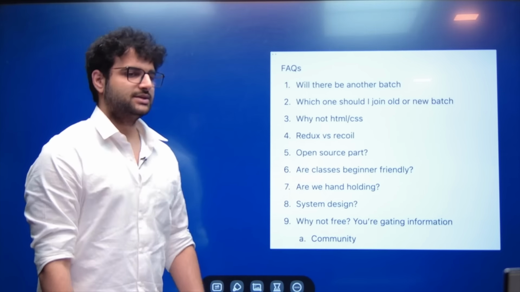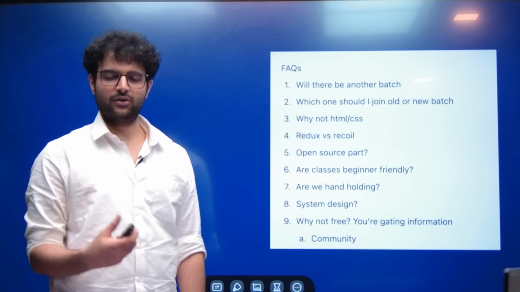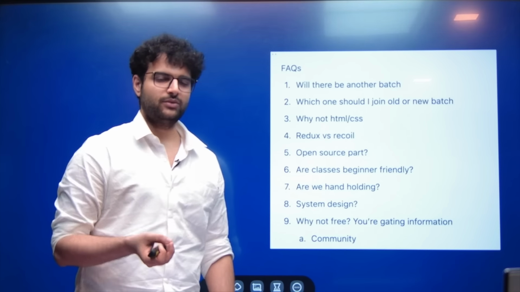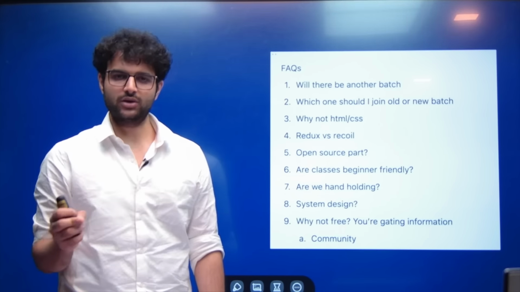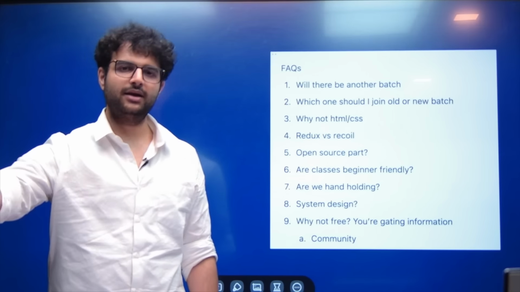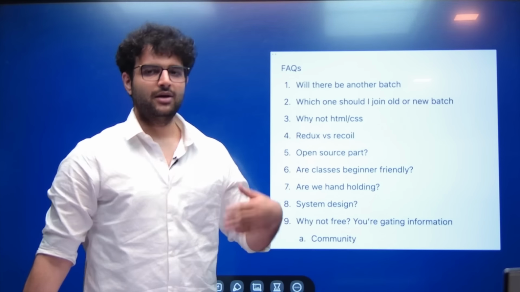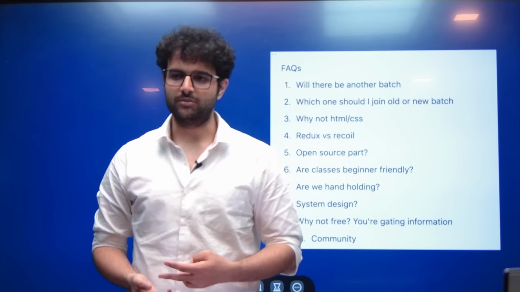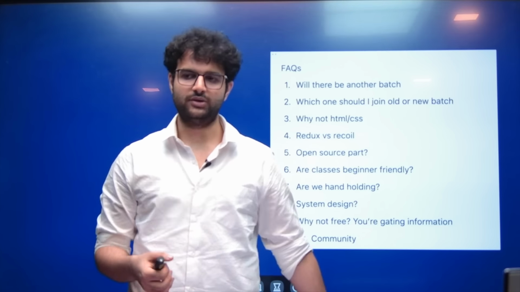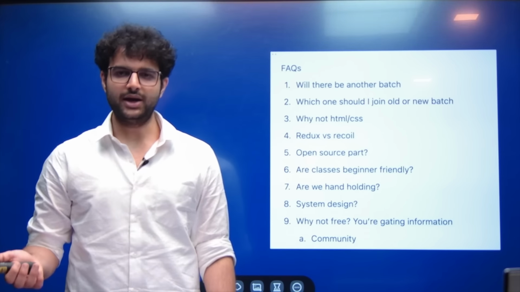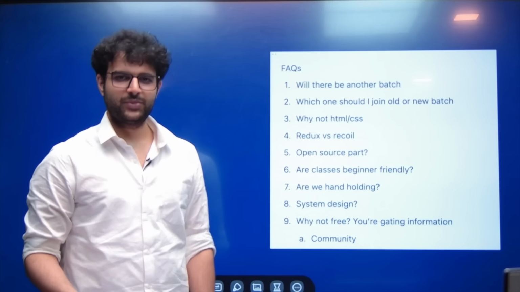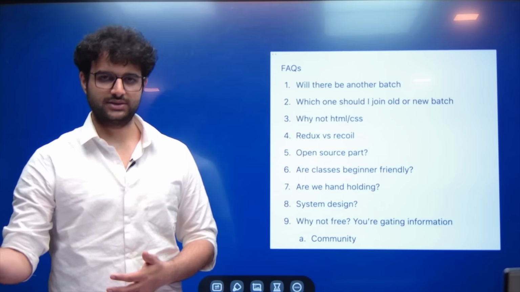Why not HTML, CSS? I taught a bunch of things. Why did I not teach HTML, CSS? That's the thing I wanted to talk about, which is that we are doing very focused learning on things that are not available and are hard to chew. HTML, CSS are simple. And secondly, you don't use them as often when you join a company, or when you look at an open source project anywhere, other than if you're building a hackathon kiddie project. No one's using HTML and CSS. No point spending so many valuable hours there.